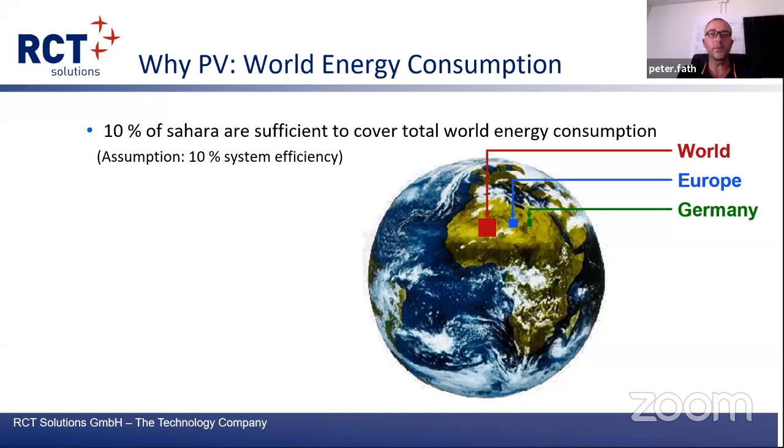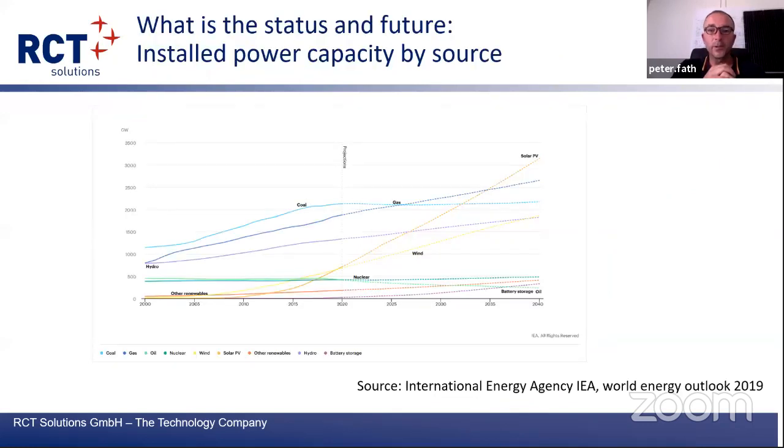If we just assume the world energy consumption and look at the area we need at a given location, I don't say we have to put all solar modules in the Sahara Desert or in the Gobi Desert and generate the energy for the world. I just want to let you know that we have these different types of cubes and areas. So you see from the spot that we just need some limited area to supply enough energy for the world, as you can see.